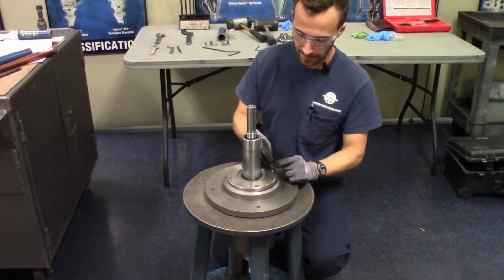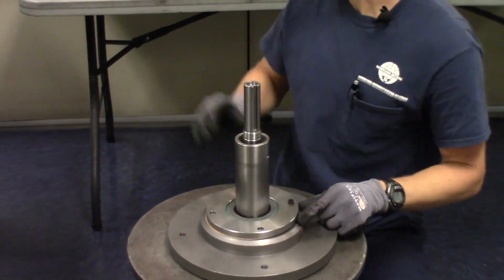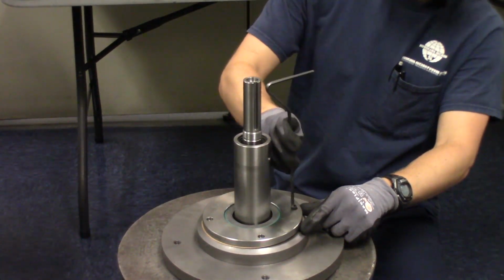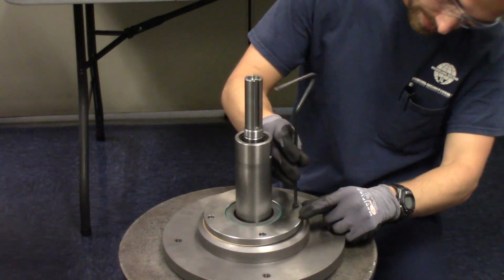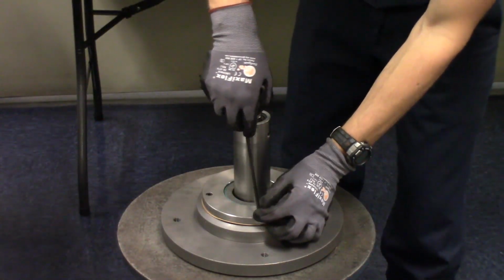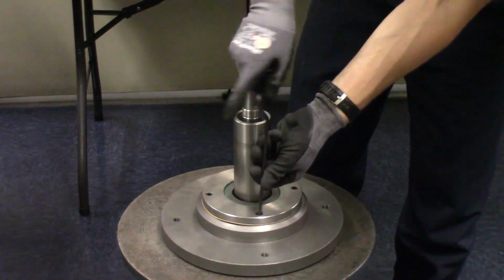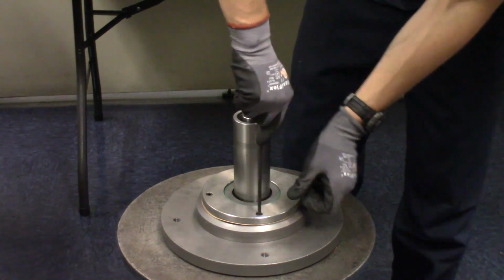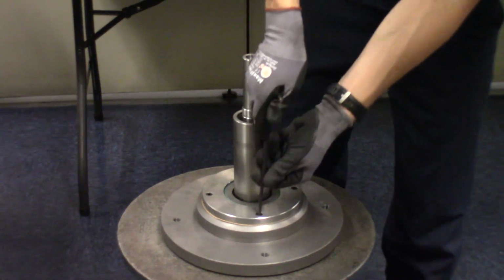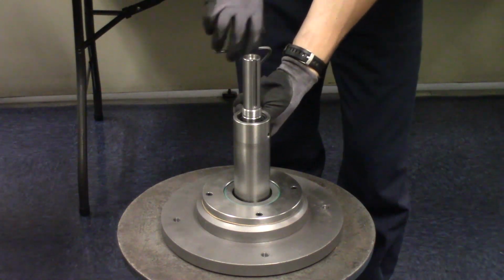Just make sure you have this installed in the right orientation. Helpful note is that the holes for the bolts are countersunk, so there really only is one way to install it. Once again, we're just going evenly, make sure that the end cover doesn't get hung up on any of those flanges.